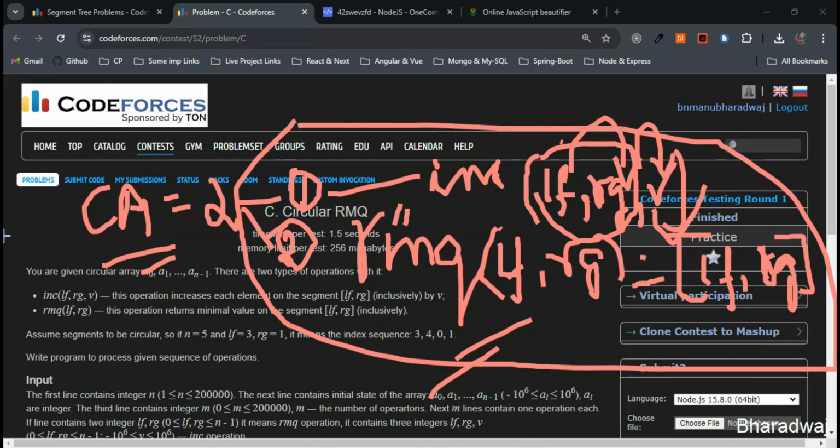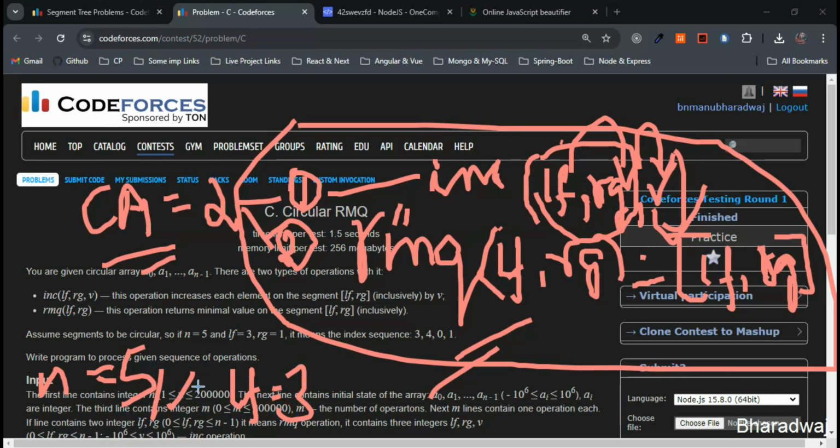Next, these operations are circular, meaning if you have an array with n equals 5 elements, then operations with LF greater than RG wrap around, and the array is said to be circular.